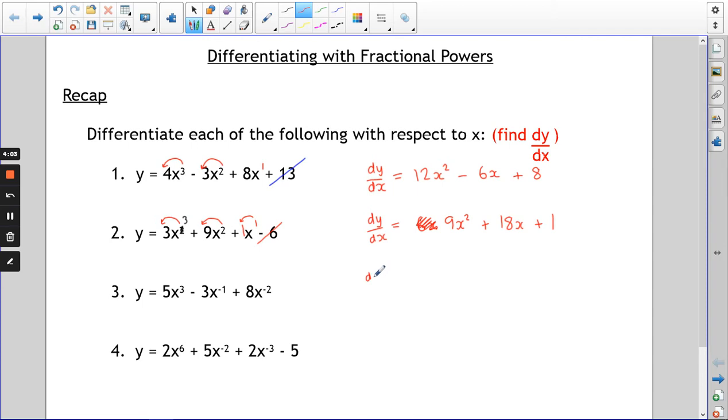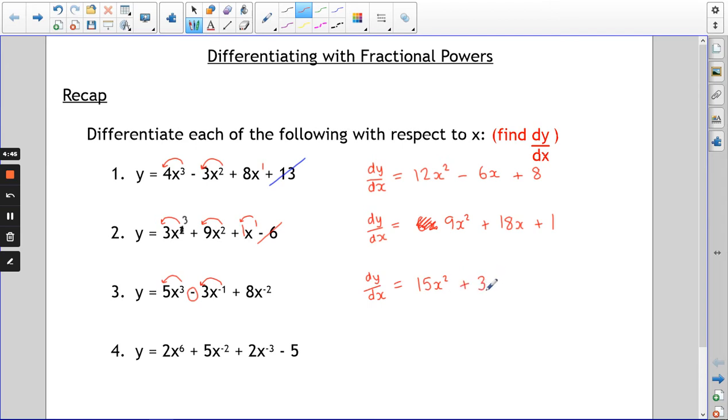Right, we've got a few here with negative powers, and the thing to remember with negative powers is that when they come down in front and multiply, they will change the sign for the whole term. Okay, so if we look at our first term here, we've just got a normal cubed, so that comes down in front, becomes 15x squared. Okay, now then look what happens. This minus 1 comes down in front, so it multiplies the 3, it becomes minus 3, but because we've got this minus here already, that's actually going to go to a plus now. Okay, it would be minus 3x, so it's going to go to a plus 3.